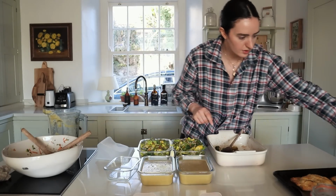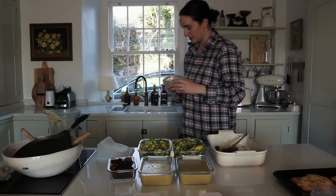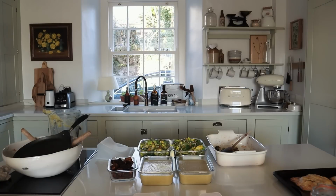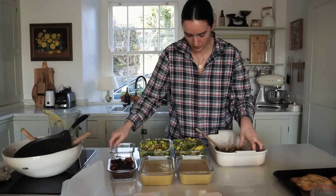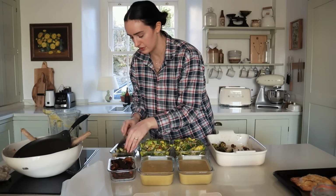I'm gonna put the tempeh in here. It's weird, I seem to be missing lids. I don't understand, because we organized all of our containers recently. Let me have a look. Oh, actually, here's a big enough one. I'm gonna keep all of this broccoli and mushroom separate because it's nice to top the soup with. Alex won't have this, he prefers a smooth soup.